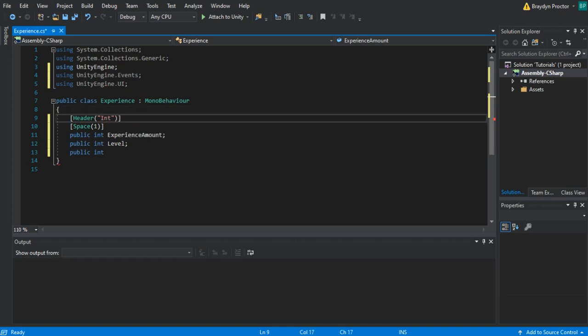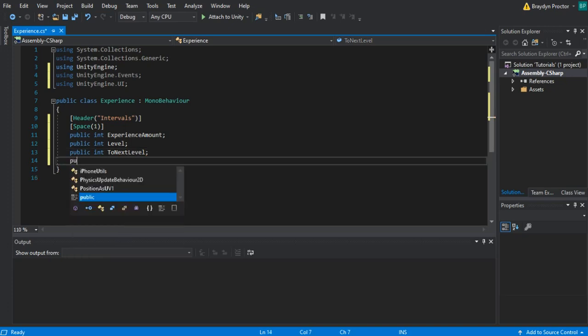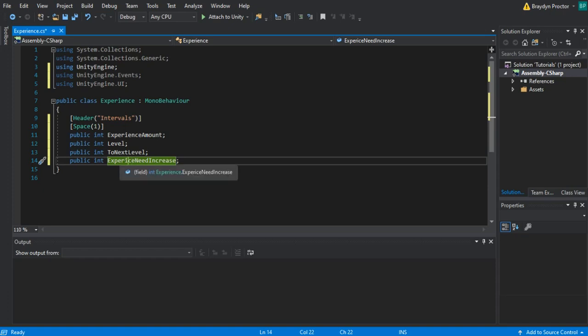So we're going to make a public int here called to next level, and we're going to create one more called to add experience need increase. We'll call it that.